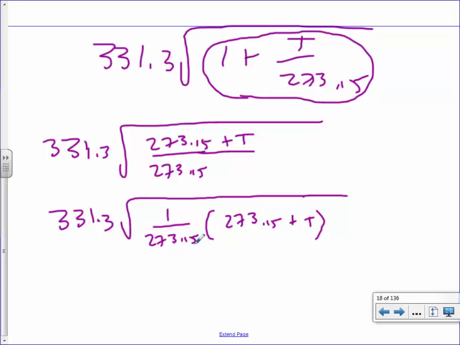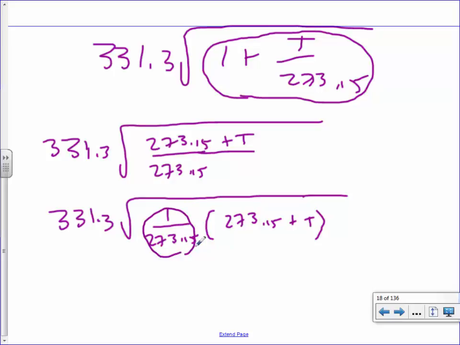Yes. So what I've done is I've taken the bottom of this thing right here and pulled it out front, and I wrote it as a 1 over top of that. And then this stuff right here is left. Even if I refoiled it, if I did this times this, you'd get 1. And if you did this times t, well, you just have t over top of that.